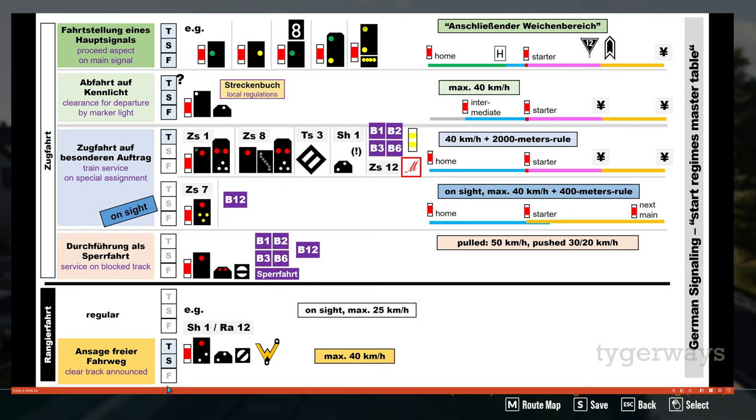And we also heard that there is the possibility that local regulations can default this clear track announcement under certain circumstances, so that the dispatcher does not have to declare it every time that the train is leaving that way. And if you want to transition into a train service, this typically happens without a stop at the next main signal, as soon as the tip of the train has passed the next main signal. But it needs to be a main signal, not only a distance signal, at least from what I have understood in the rules.